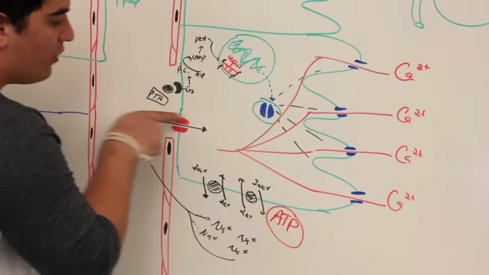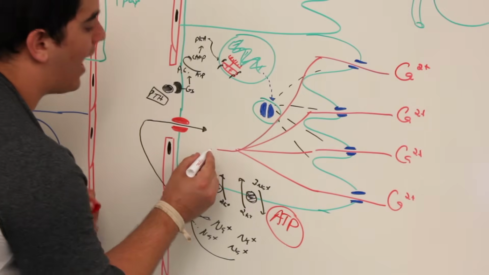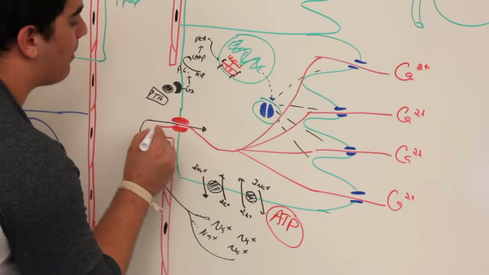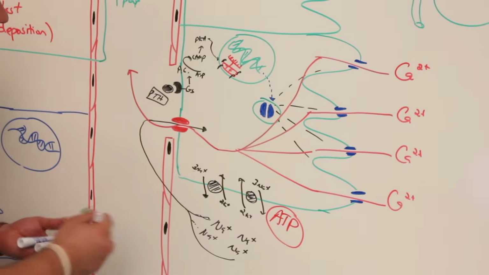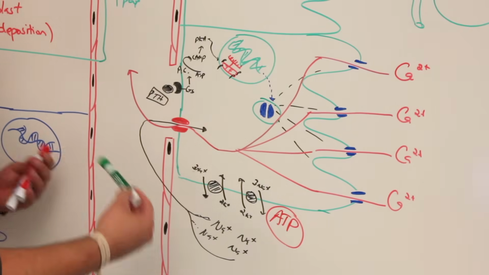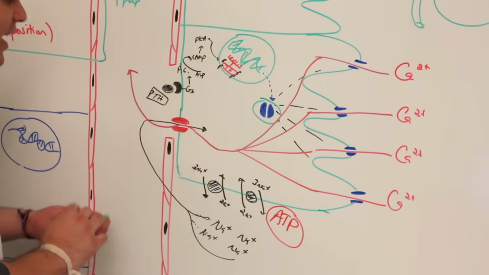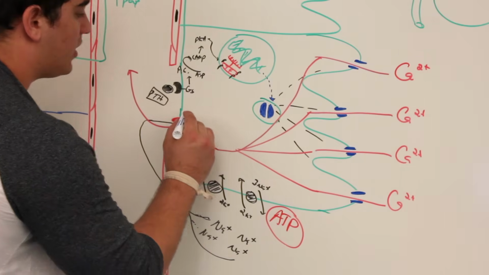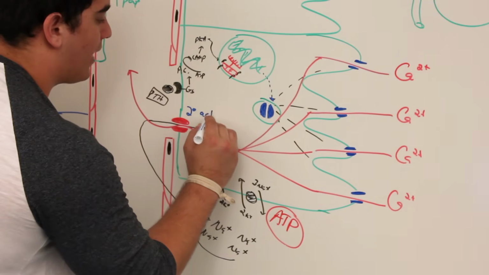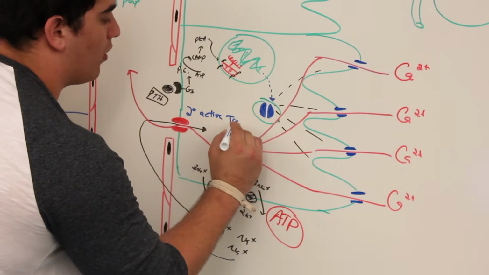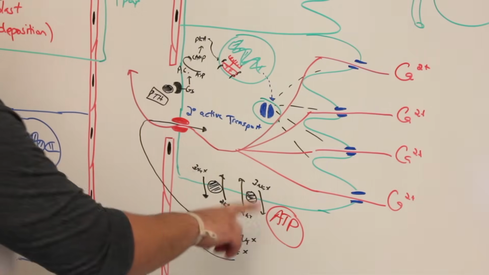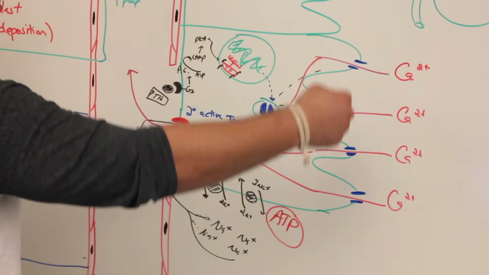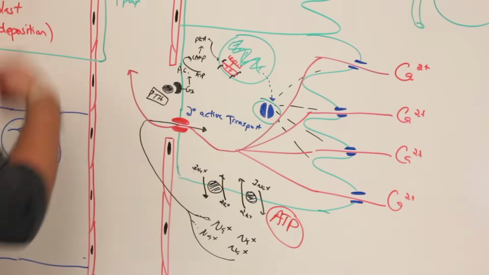But when sodium moves down, guess what? It helps calcium out. And then look what happens. Calcium can get into the blood. So this is an example of a sodium-calcium exchanger, but this is called secondary active transport. So that's how you help to get these guys in, right? By bringing the sodium down its concentration gradient, it helps the calcium go against its concentration gradient.